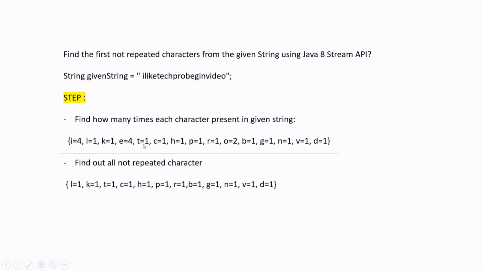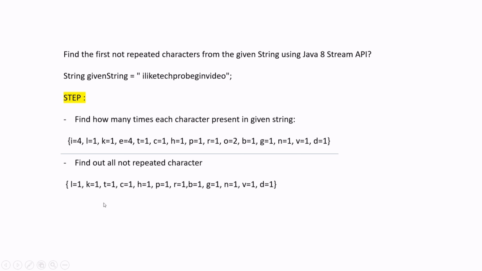So here we got a map like a key-value pair. The key is a character and the value is the occurrence of that character. In the next step we need to find the first non-repeated character. We are maintaining the order of characters, the same order as in the given string, in our result.